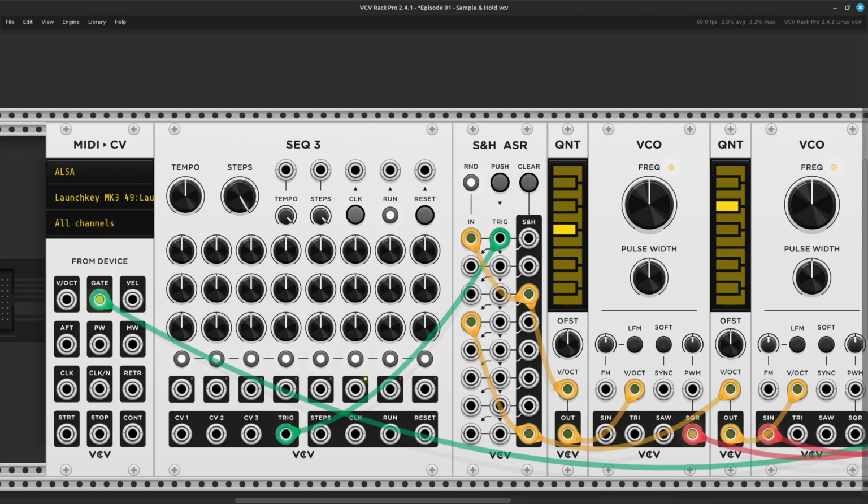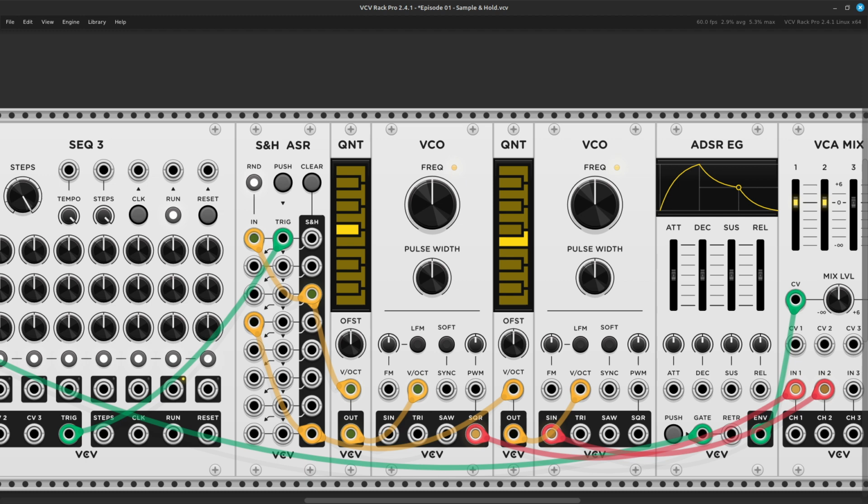Of course, I didn't play with tempo yet. Okay, so you can do stuff like that. But still, we're talking random here.